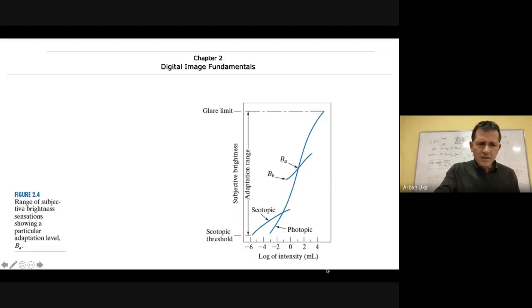Now, when we analyze an image, there is this issue of brightness, or the different sensitivities to brightness. In this graph, we show the subjective brightness sensation as a function of the intensity. When the light intensity is very high, we observe different domains for the brightness. And this is the region that falls into the human eye. The logarithm is from -3 to -1.